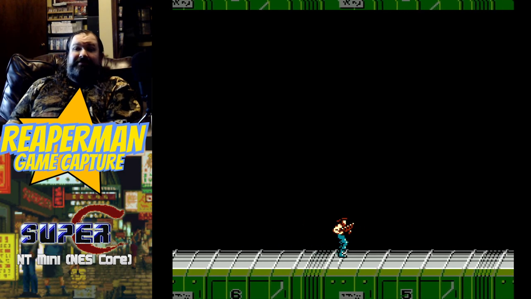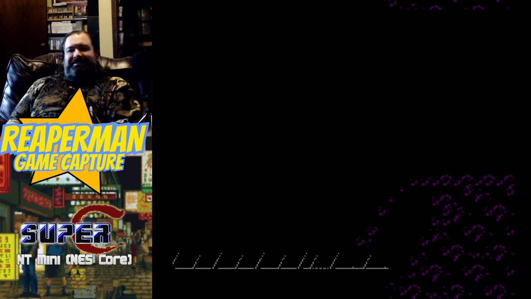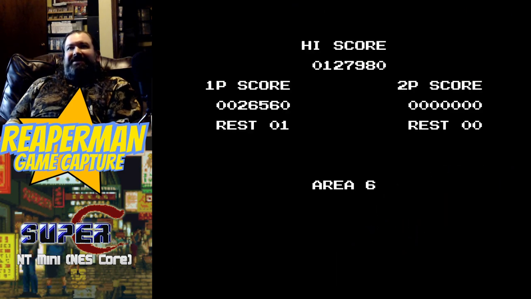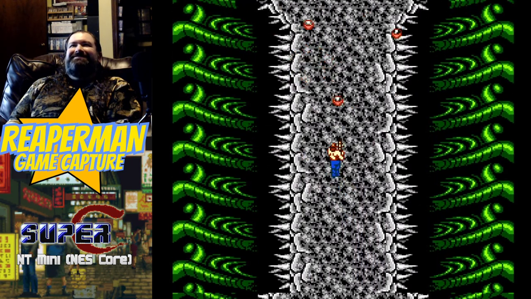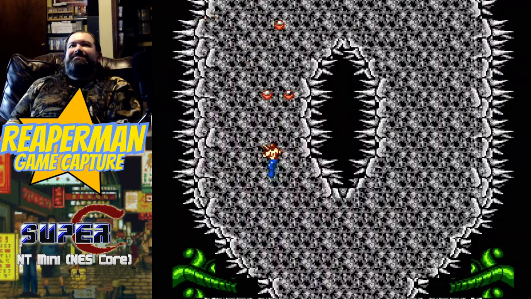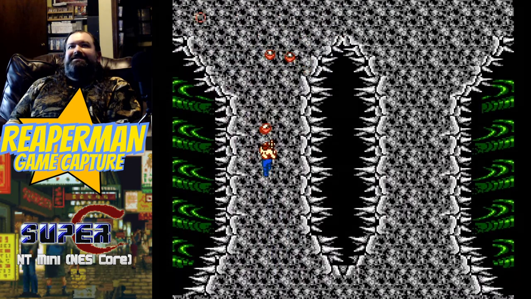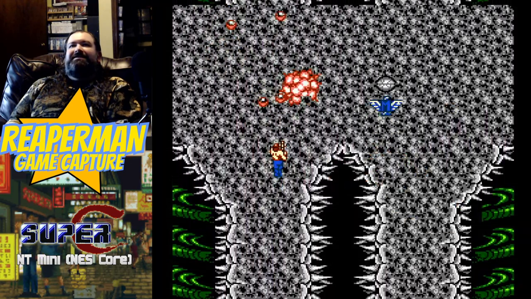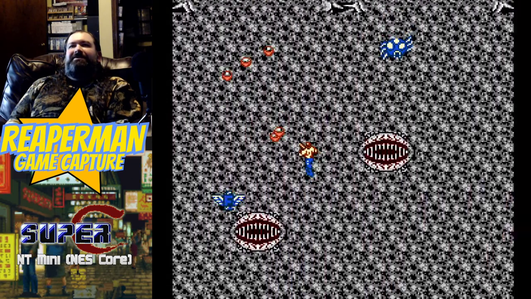Well, I finally took the boss out without losing a life to the boss. So I guess that's something. Just have the spread gun and don't die, right? That's the best advice for any Contra game. Now I'm going to have to be careful not to pick up anything that's not the spread gun here. Okay, F and M, good to know.